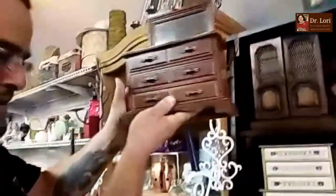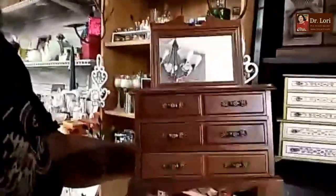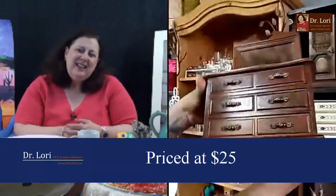Then we have a bigger one also — it is missing a drawer. It's got a music box too. Well, that one's not so bad because when you close the doors you can't really see it. A smart DIYer could fix that one up. This one's nice with the mirror — I like a jewelry box with a mirror. I looked it up and thought maybe it was for a dollhouse because of the mirror, but no, it's way too big for a dollhouse. We have it for $25 — I think that's a little low.